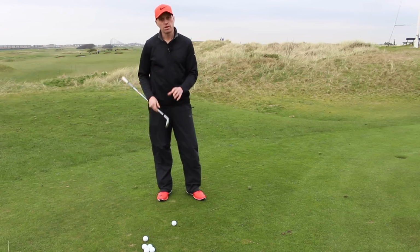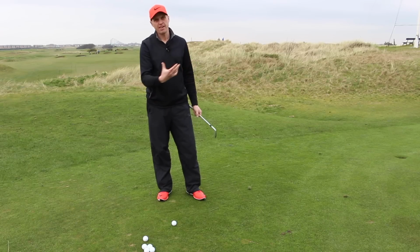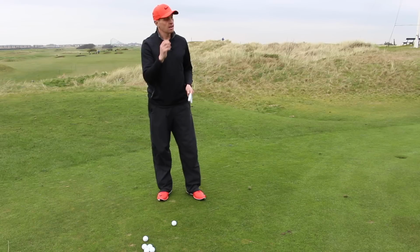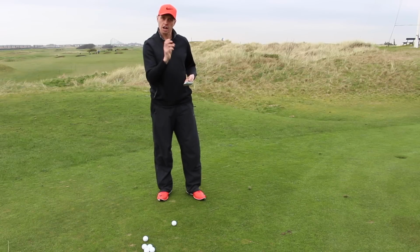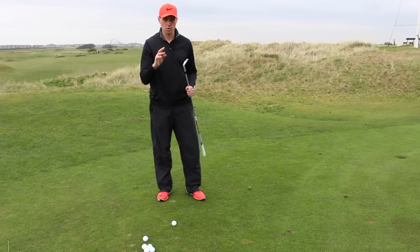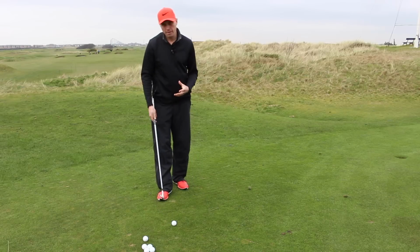So the big thing for me with chipping is, guys talk about feel. The first thing you need to be able to do is strike the golf ball consistently. If you can strike it consistently, you can start developing some feel, but without that strike, you've got absolutely no chance of being a consistently good chipper of the golf ball. So we're going to run through the basics.